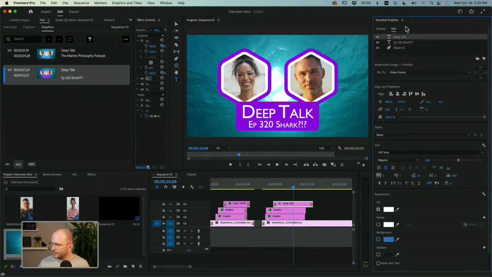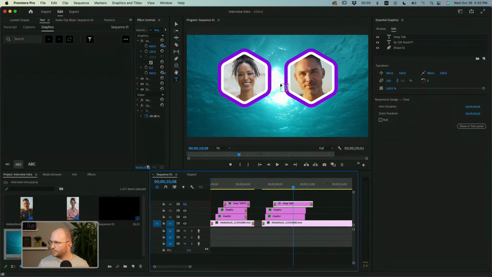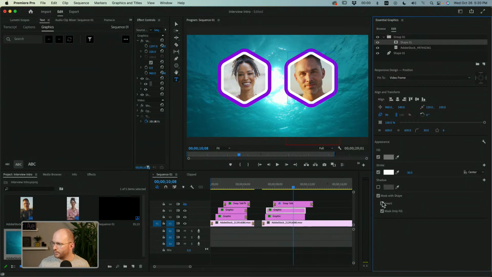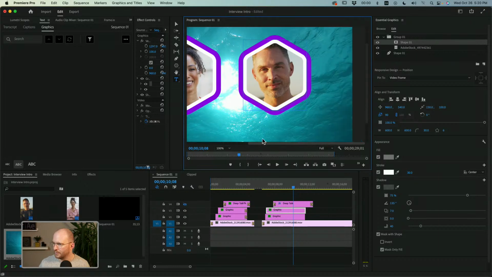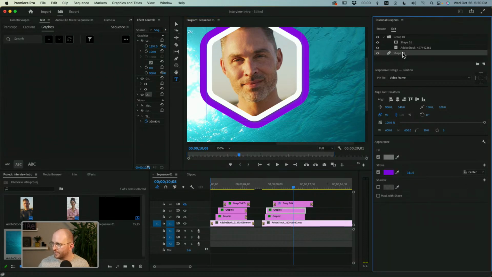Now, the fun thing is that with shape layers and the like, we can deploy things like shadows on them. So I'm just going to go ahead and remove this so we can focus on these two fine people right here. Within these, if we come up to the shape here, we can say, let's put a shadow on that. Hopefully you can see, and I'll maybe have to zoom in a little bit, we've got a shadow here that also is not lost due to masking. So we've got a shadow coming off of that, and then off this shape, let's put a shadow on that, and you can tweak up the shadows to your taste, but that'll add a little bit of depth to get these things moving off of each other a little bit.